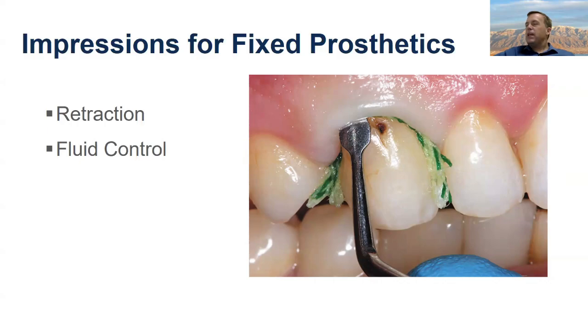All right, so anyhow, just keep in mind that once you pull that top cord, you've got 30 seconds. So make sure you have all your materials ready to go. And then, of course, we need good fluid control. Some of the pre-preg hemostatic agents can be helpful for that. But you want to make sure that your sulcus is nice and dry and you have your bleeding under control. And I would say you want to do that first before you pull the cord, because you want to make sure everything's ready to go, pull the cord, take the impression.